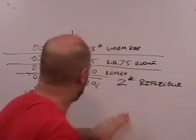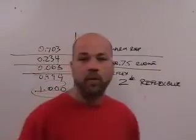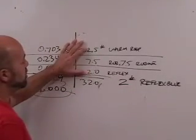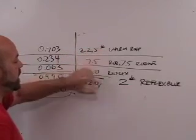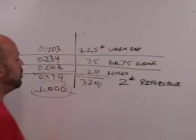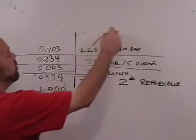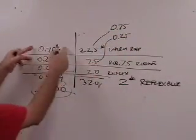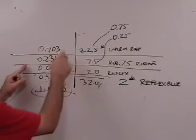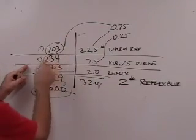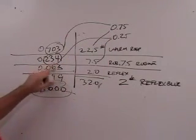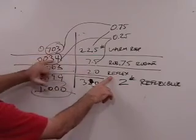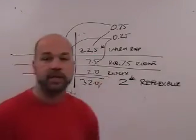Now before we do that, I wanted to point out one thing here so you can see that the math is consistent. In this case, we've left the original amount of 22.5 and 7.5 warm red and we've added to it 2 pounds of Reflex Blue. Notice, whereas when we were only considering this, we had ratios of 0.75 and 0.25, we now have ratios in the total where we've added the 2 pound Reflex of less than 0.75 for the warm red because the addition of the Reflex Blue brought both of these down proportionately. So that's consistent with what we would expect to happen.